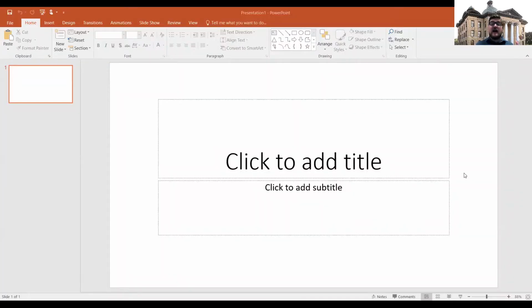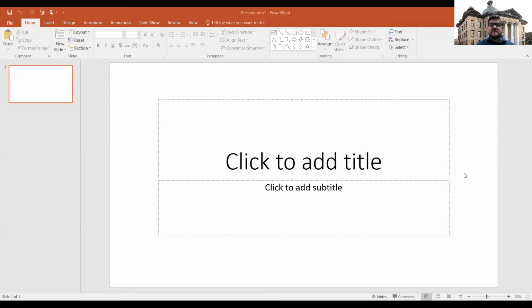So let's go ahead. I'm going to share my screen here. And this is going to be kind of a live presentation, so to speak, of how to use PowerPoint. My goal here is to just kind of get you orientated on the main screen, how to add text, how to add new slides, how to create transitions, add a design, maybe some animations. We'll talk about some of the different slideshow options, things like that. So let's go ahead and get started.